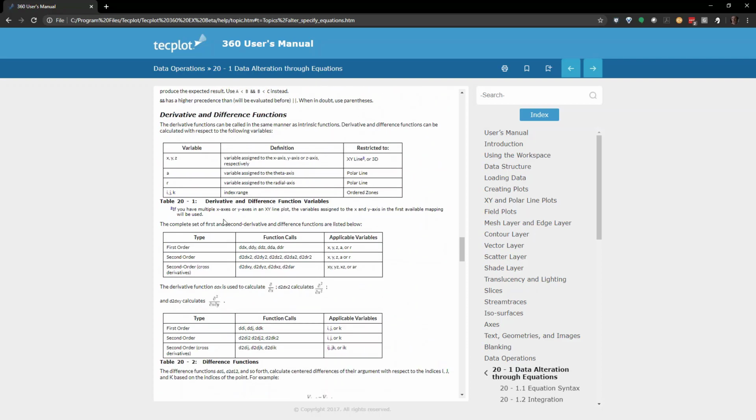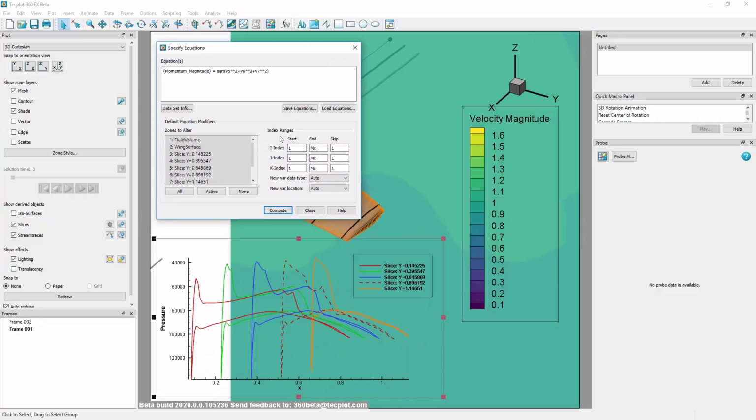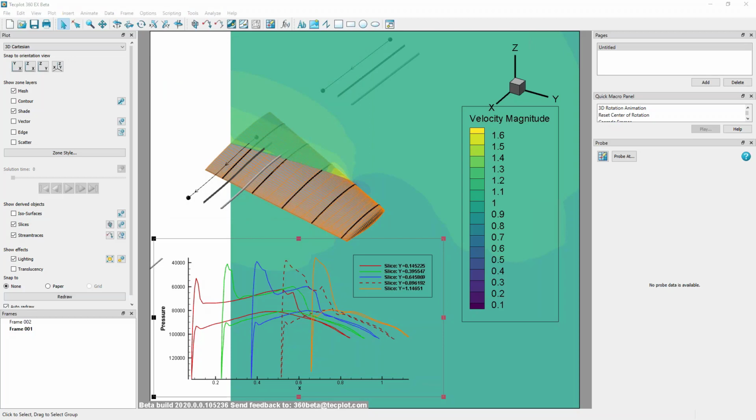Down by the bottom, it shows how to do different derivative and differencing functions if we want to do a derivative of an existing variable. So if you ever want more details about the dialog you're looking at, this help button in the bottom right is great to point you in the right direction.